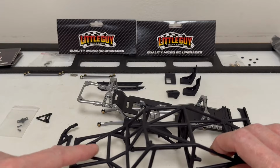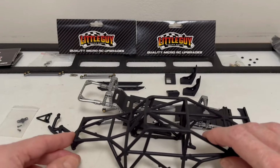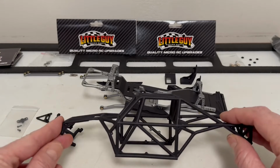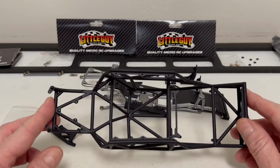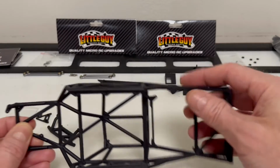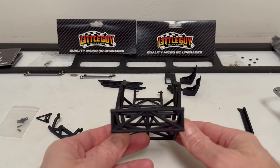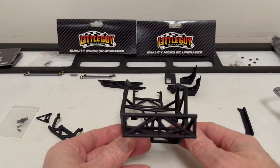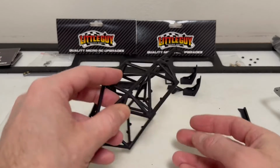This triangle will mount right in here, and that's what the unicorn body mount attaches to. So that's kind of the remainder of the cage pieces. I was going to actually get this on and mock it up, but let me get this guy out of the way. If we get a good look at it here, you'll notice something. I didn't pick up on that right out of the gate, but you can see this part of the cage is really warped in.